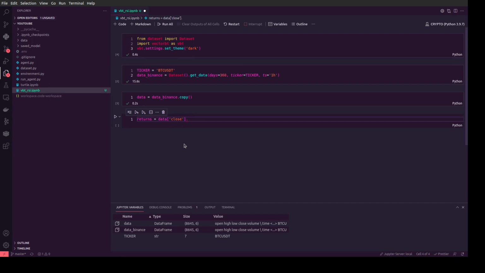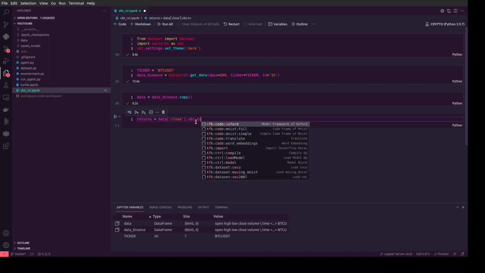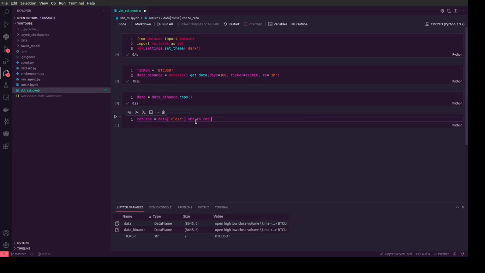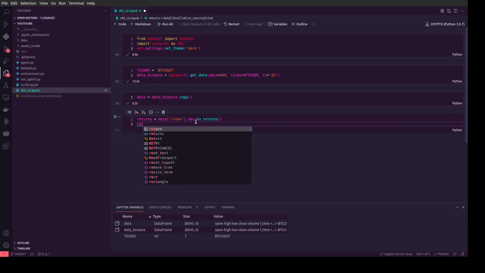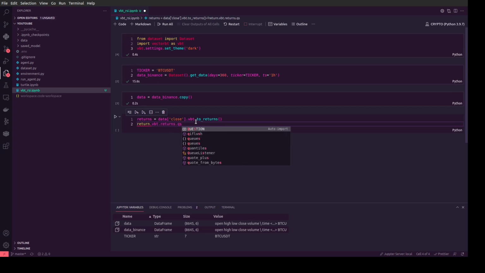We call the vbt method, and we need to make returns. Next, let's plot this data. Returns vbt returns, and plot snapshot.